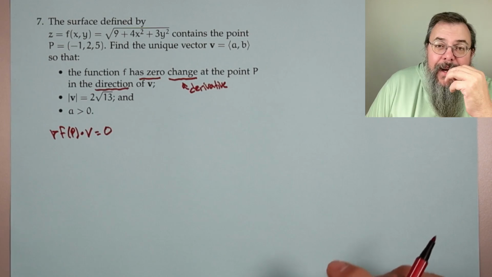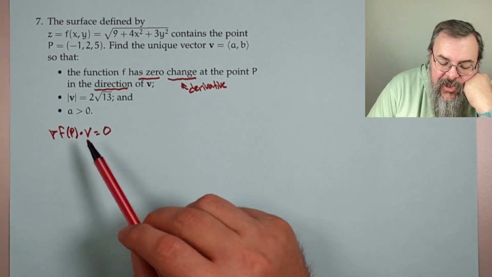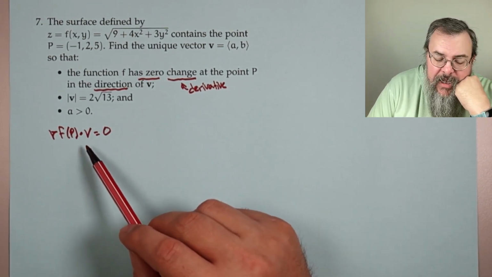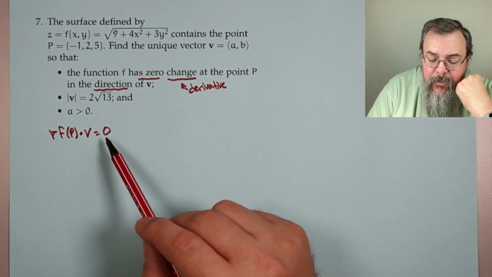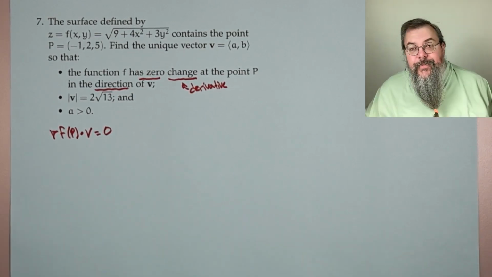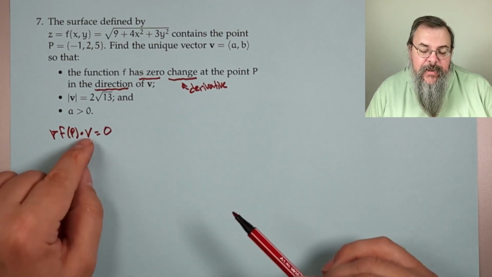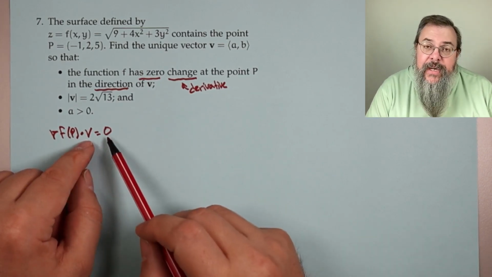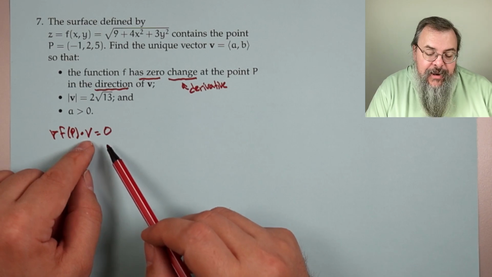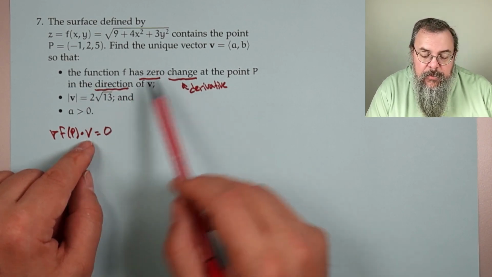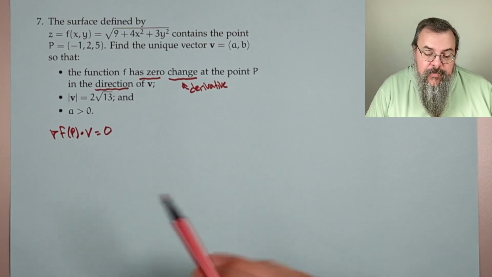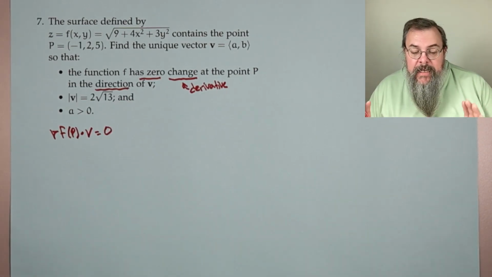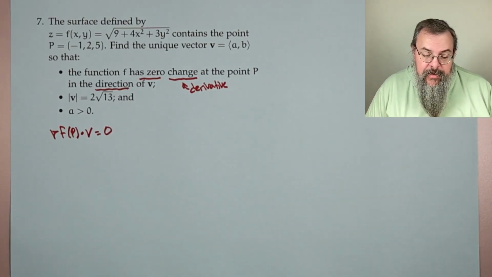Now, I want to pause here and say, technically speaking, normally we say this should be a unit vector. However, because we have 0 over here, we can scale it. So this vector can be arbitrary. We're taking advantage of the 0-ness. All right, so this first bullet point says we need gradient f of p dot v to be 0. All right, with that in mind, let's see what happens here.